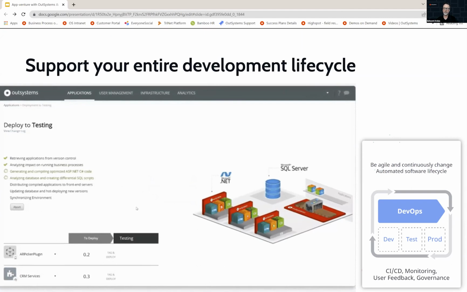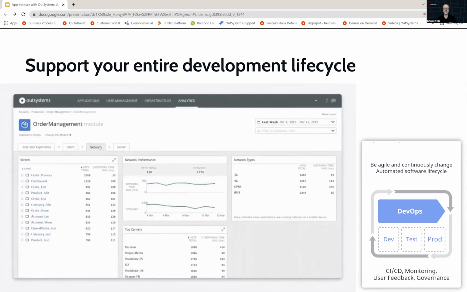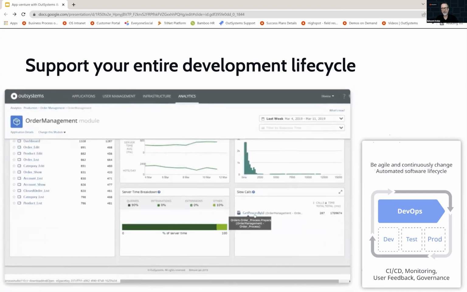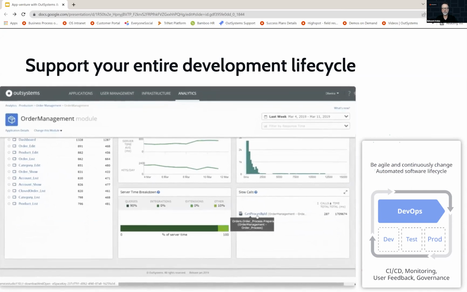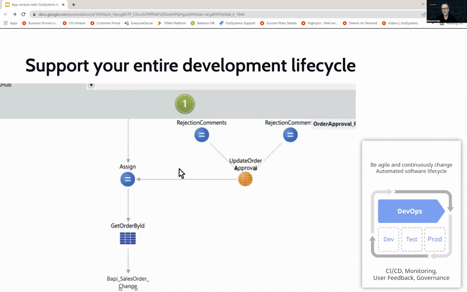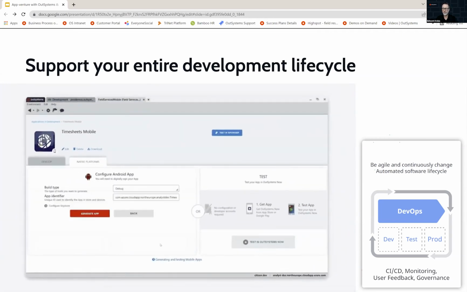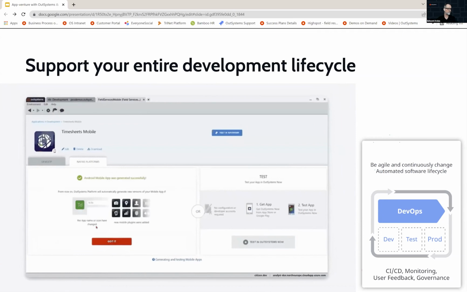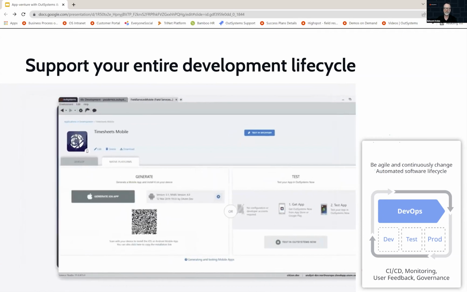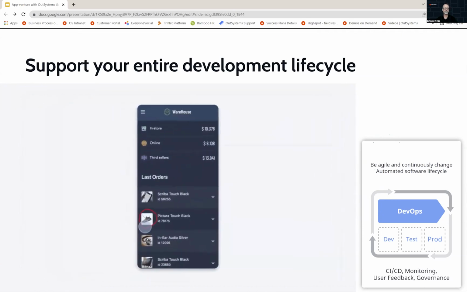However, if you prefer to use other tools for your DevOps, such as maybe Azure DevOps, Jenkins, any of those types of tools, we fully support integration with those as well. So if you prefer to use something like that, or that's something you've already committed to in your environment, you can also take advantage of those as well.